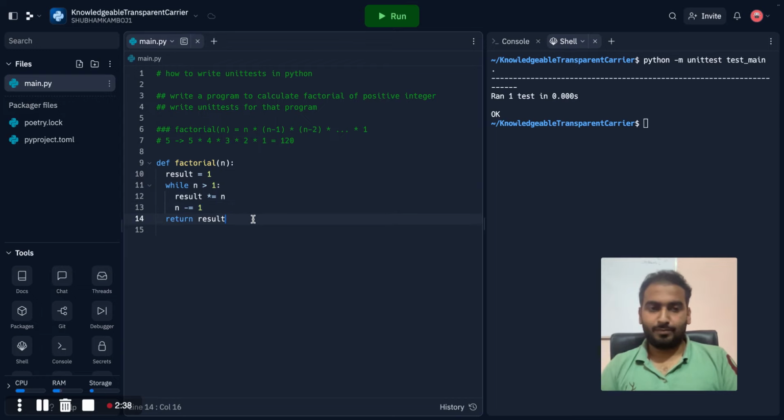So this is the program for finding out the factorial of a given positive integer n.